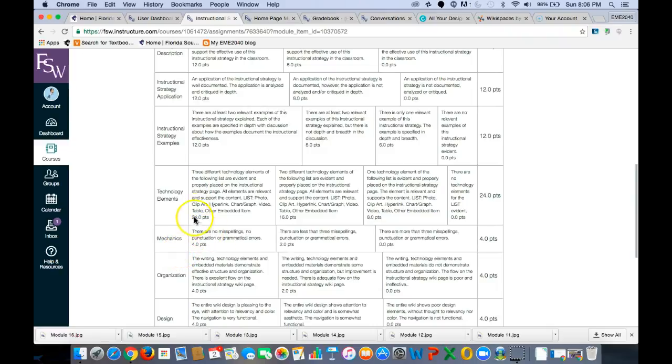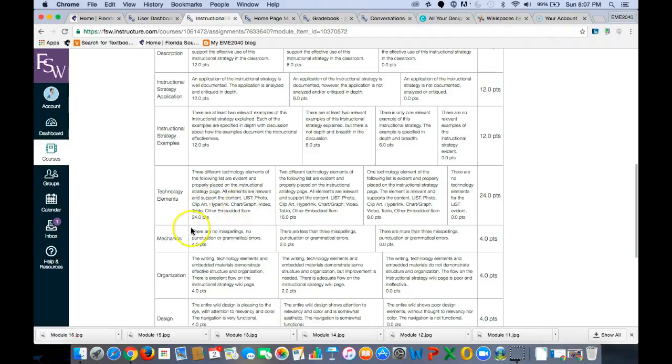And then you need to embed technology within, and specifically your page. And there are 3 different elements that you need to show if you want the full credit. You may use one photo, you may use one clip art, you may use one hyperlink, etc. But if you use 3 photos, you're only going to get credit down here instead of up here. So make sure that you read and understand that. And again, this will require that you use only Creative Commons or public domain photographs and clip art.